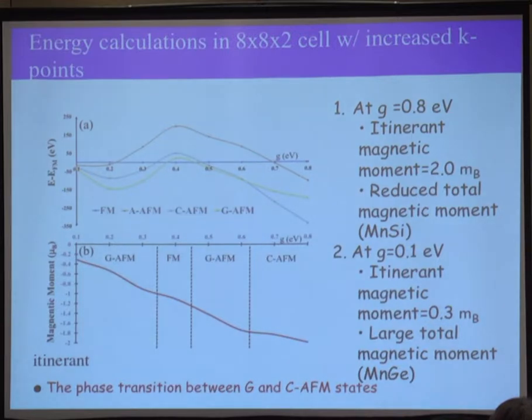Now I do the real heavy-load calculations. I really push to the very big system and get full relaxation, and I compared the energy difference for various types of magnetic spin textures. For the lower two curves, one is for the G type of FM, and another one is for the C type of FM, for the limit of the magnetic silicide and the magnetic germanium situation. As we expected, for the large G limit, indeed your C type of FM becomes stable, but for the small G limit, essentially your G type of FM becomes stable. So that's the 3D nature.